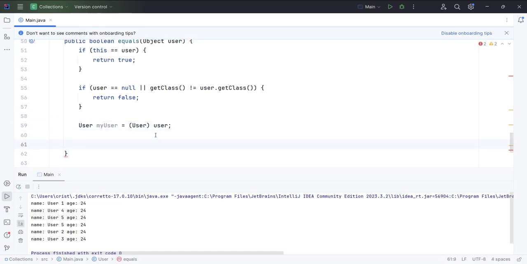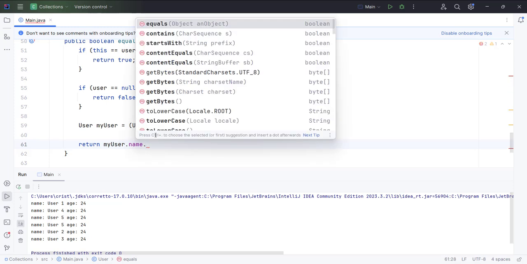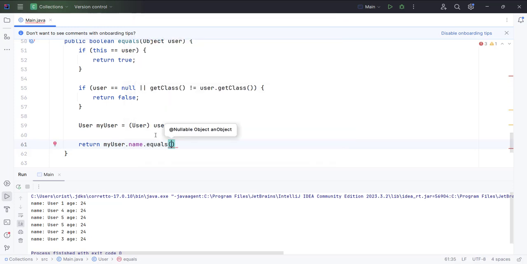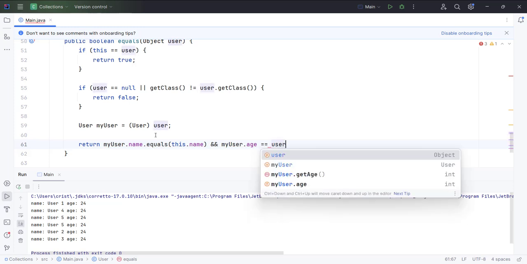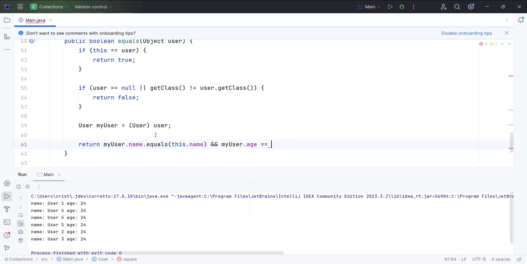Now I'm gonna type here return myUser.name, if the name of my user is equal with this.name, and myUser.age is equal to this.age.